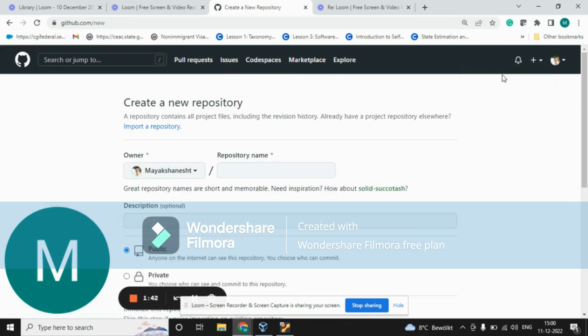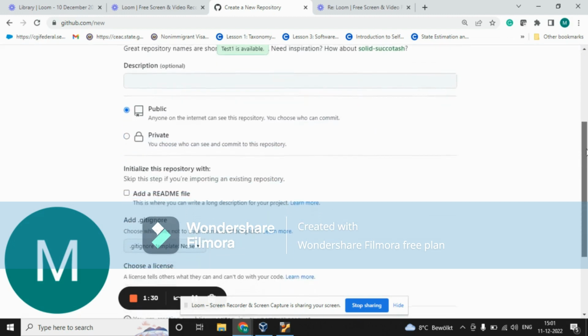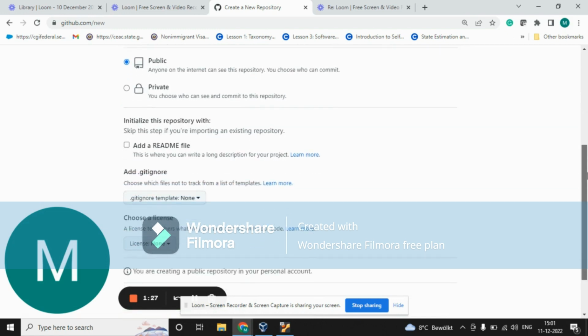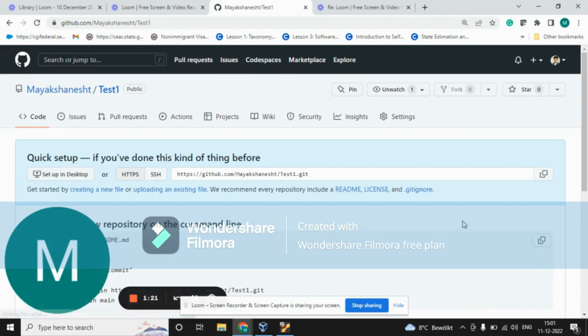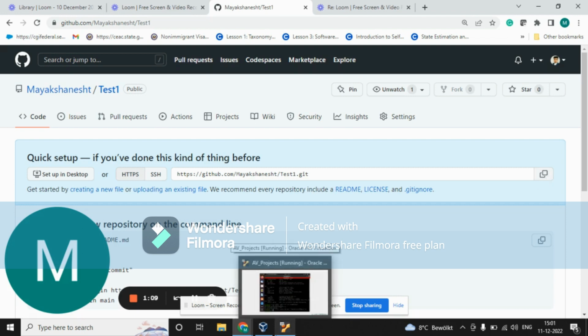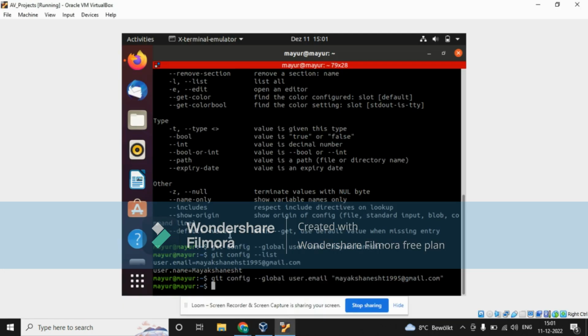Basically I'm creating a repository in the remote environment, that is GitHub, and I would call it test1. You can also add a description over here. You can make this repository public so that others could also access it, and you can create the repository. Once this repository has been created, the next thing you need to do is copy this URL and paste it. I might not be able to copy that thing from there, but anyway, that's not a problem. You need to copy that from there.